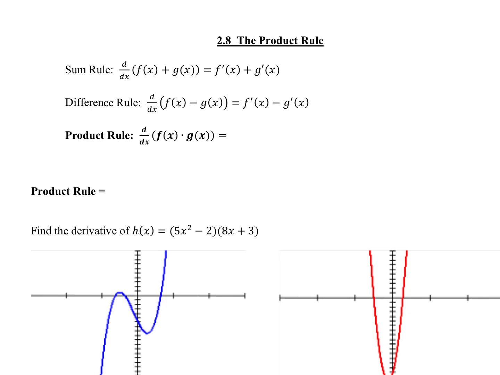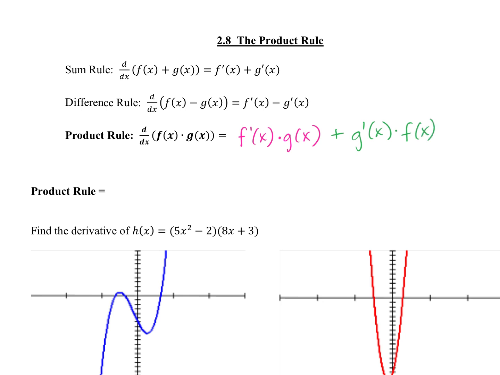The product rule is when one function is being multiplied by another, the derivative is the derivative of the first, we got to multiply that just by the second. So f prime times g, the derivative of the first function, times the second function. Then we got to add to that the derivative of the second function. What do you think comes after that? Times just the first function.